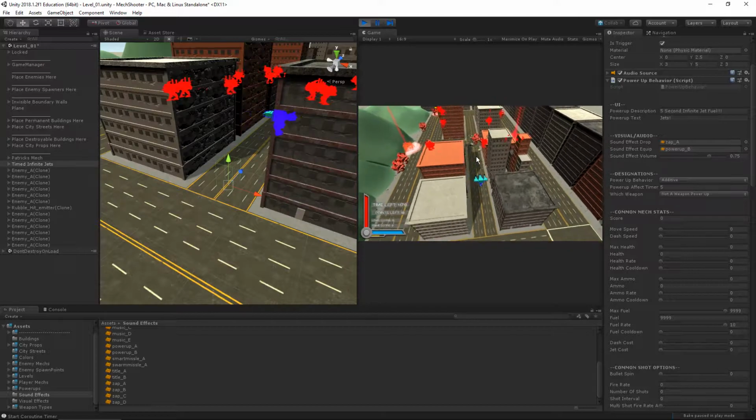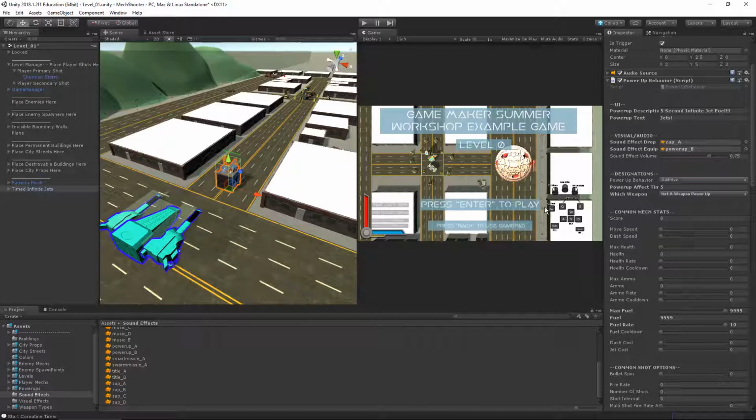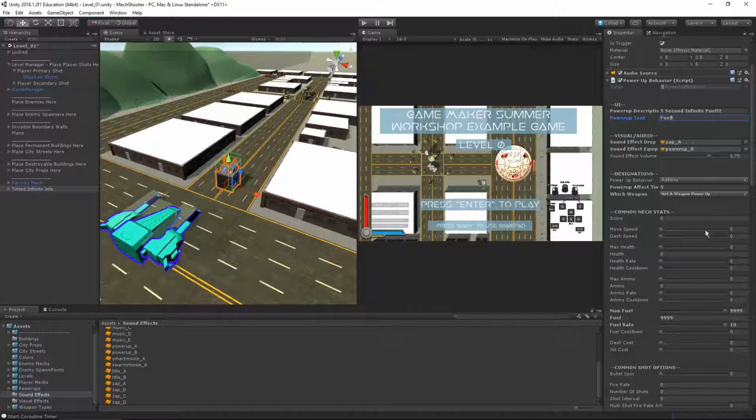You know what? This isn't just for jets. This is fuel. This is for sprinting as well. So this actually should be labeled as infinite fuel. And then we'll call this fuel because it takes care of our sprint, and I call it sprint or dash, they're interchangeable in this game. It takes care of our dash and jet costs. You may think, I'll just set my jet cost to really low. Well, that's the problem there with your vocabulary. Whenever you use an additive or subtractive power up, you're not setting anything.